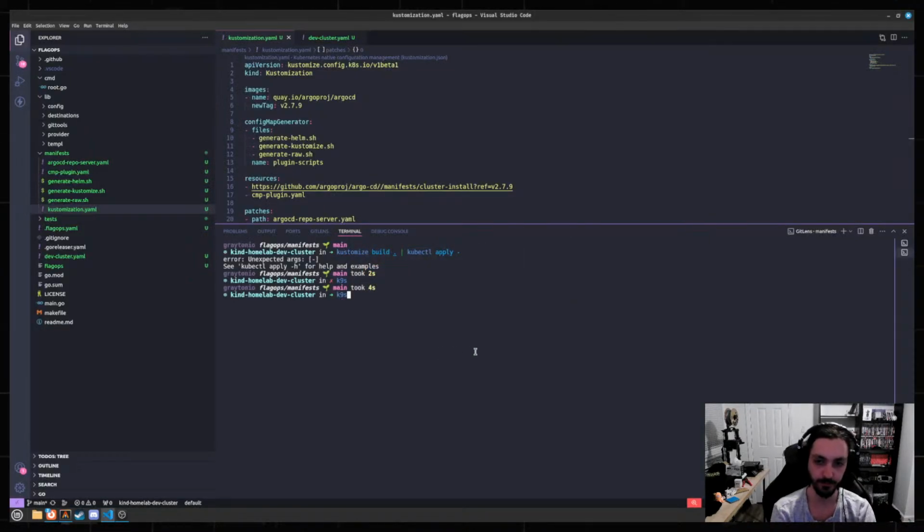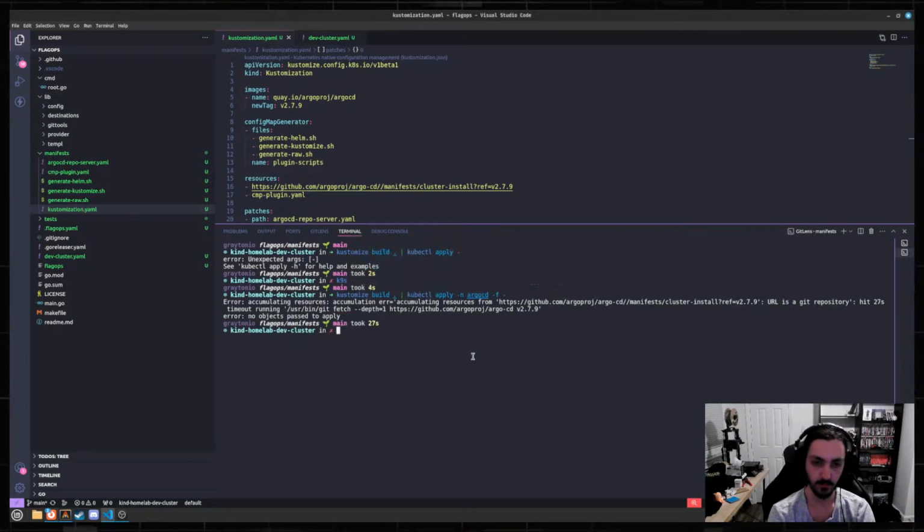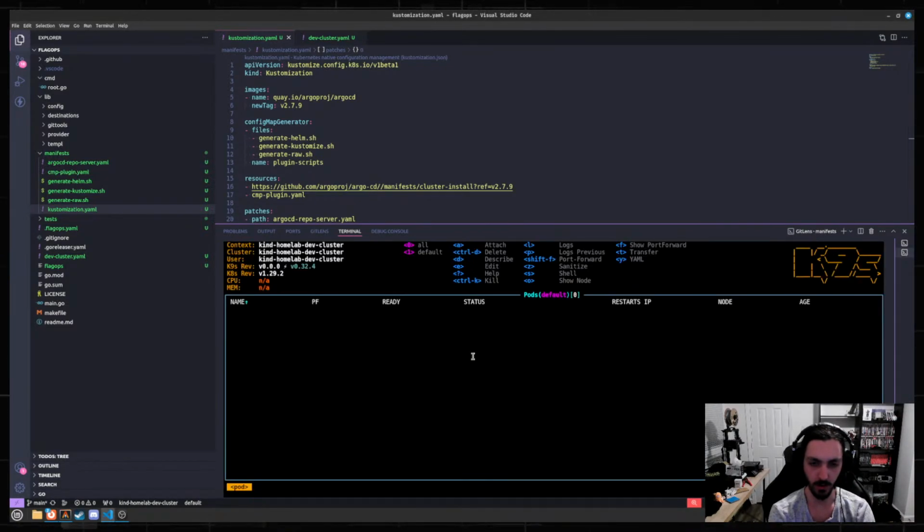Right. kubectl apply -n argocd -f. No objects to apply?